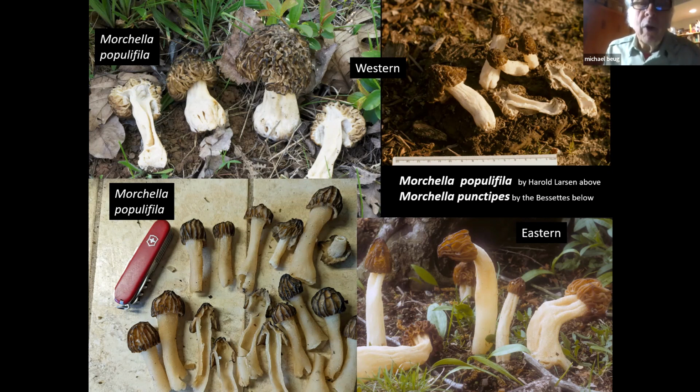My favorite is the one on the top left. It's a huge, meaty thing. I've only found it once, and we didn't have a good idea whether it was really good to eat or not, but I'll assure you it's delicious. But right now I'm busy trying to figure out which of these things is the true populophylla and which one is going to need a new name.